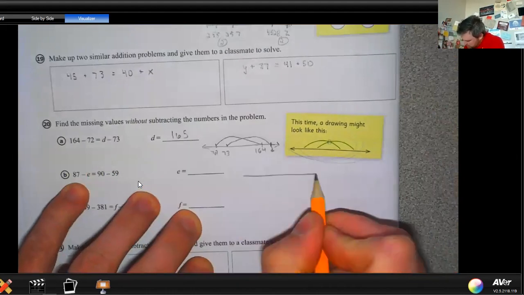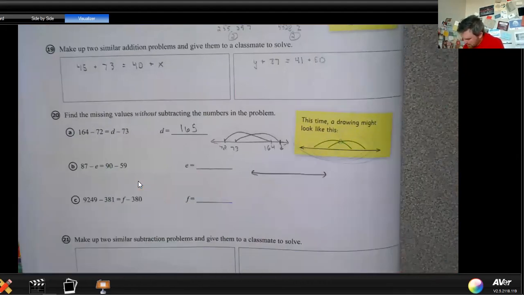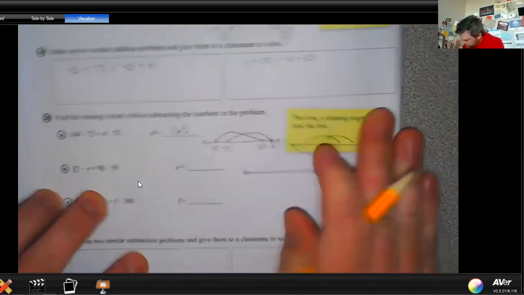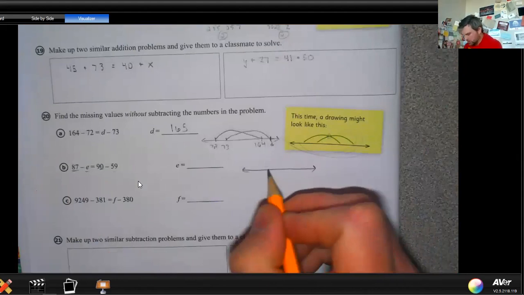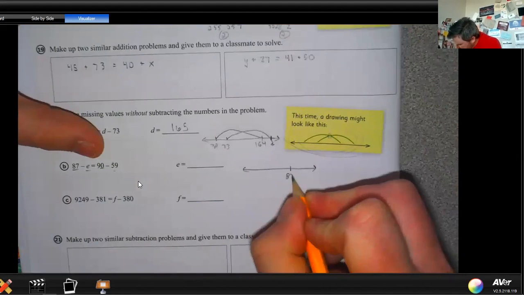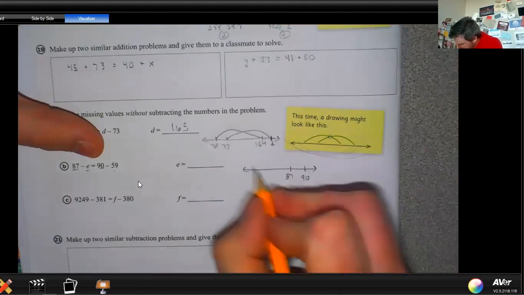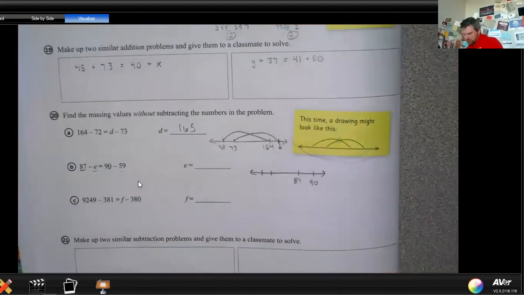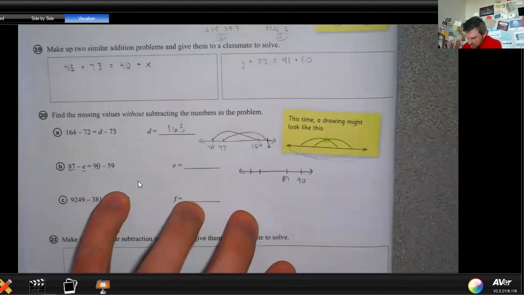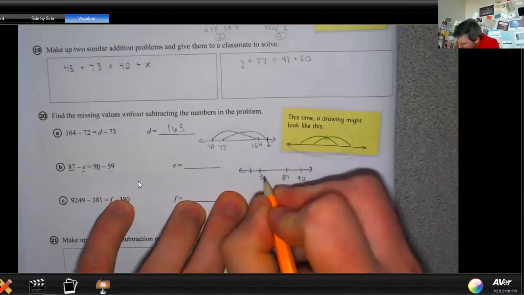All right, the next one here, we have 87 and 90, and then E and 59. So we're going to start here. Actually, 87 goes here, and 90 goes here. So 87, 90, and then we have 2 spots over here. Again, they need to cross. So make sure you're paying attention to what side your numbers go on. So 59 will go here and E will go here.